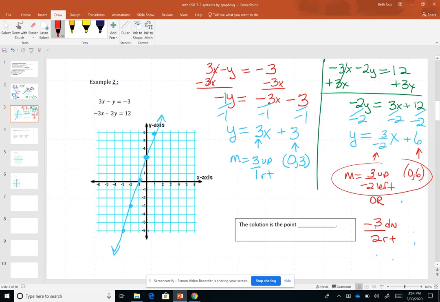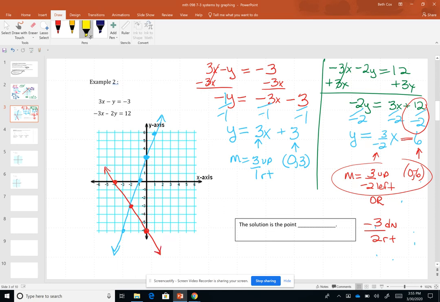0, 6 is here. That's a negative 6. Hold on. That's a negative 6. There we go. 0, negative 6. Why is it negative? Positive divided by negative gives you a negative. All right. And then I've got to go 3 up and left 2. If I start at 0, negative 6 and try to go down, I run out of room. So there we go.